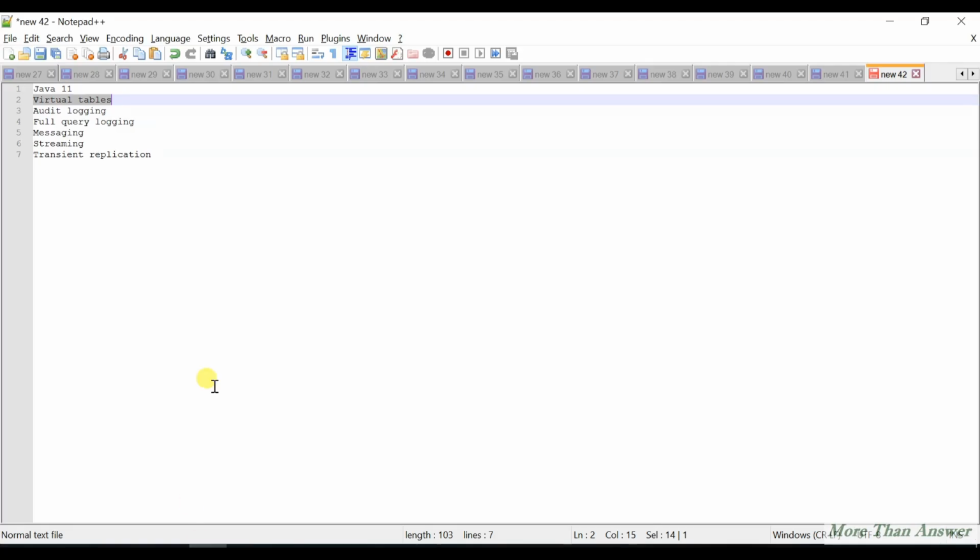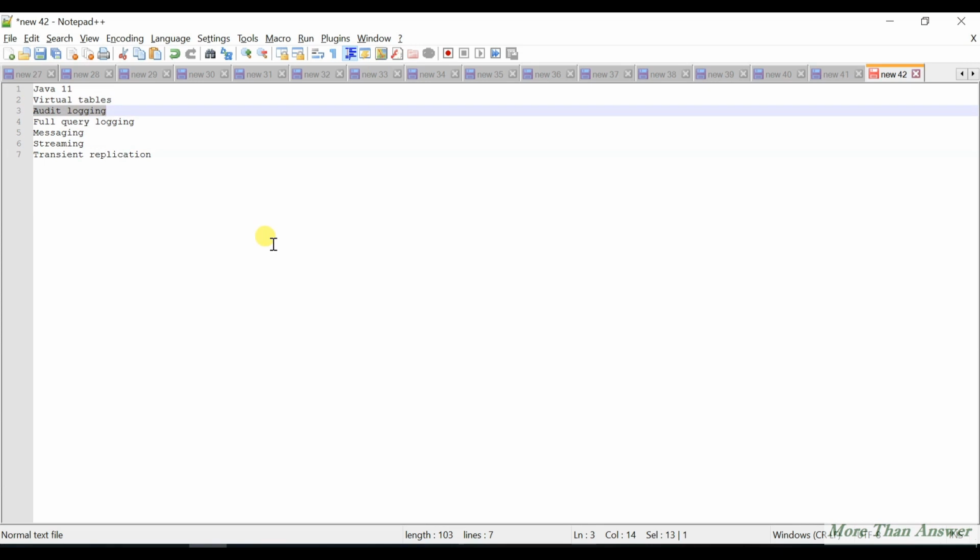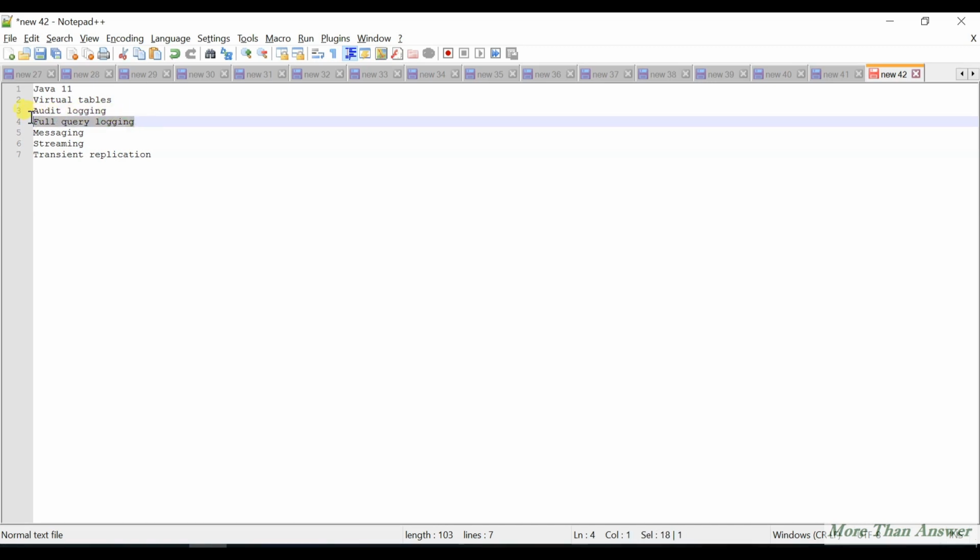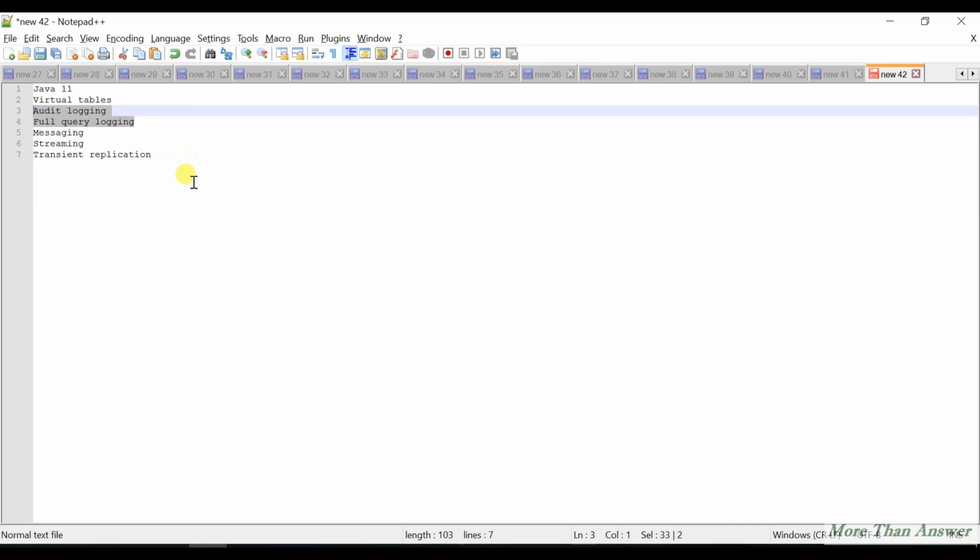Coming to the third one, audit logging. This is a very good feature in Cassandra 4.0. As part of Cassandra 4.0, we got two wonderful features. Those are audit logging and one more is full query logging. These two are very useful while debugging production issues.